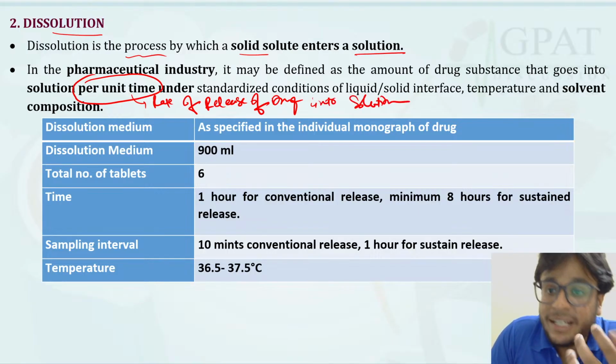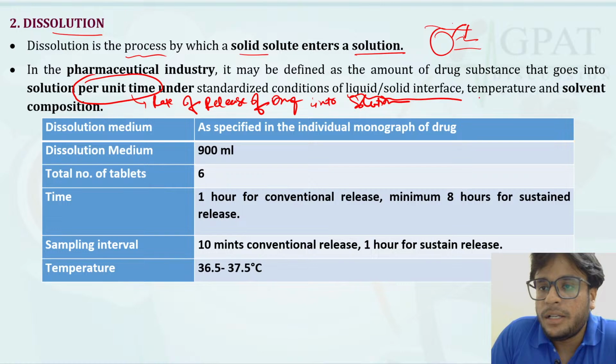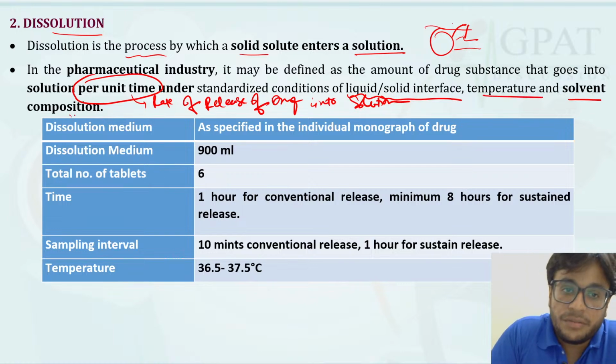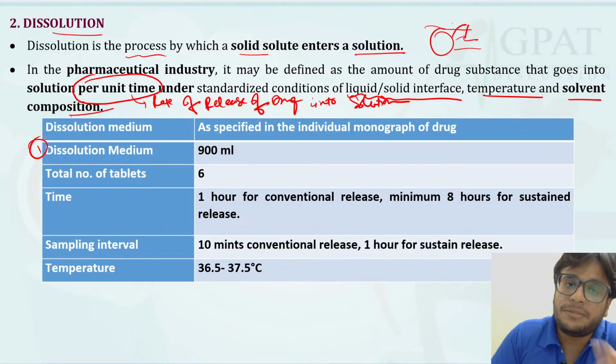Okay, and the standardized condition is like, if it is a solvent, then it is a solid, or then it is a liquid. So the condition is a solid liquid interface. Okay, temperature and the solvent composition. Okay, so dissolution media, what is the volume of the dissolution media? Yes, it is fixed. It is 900 ml.